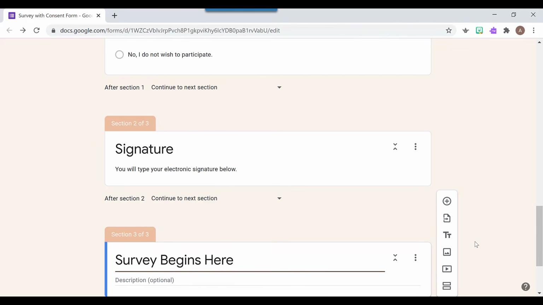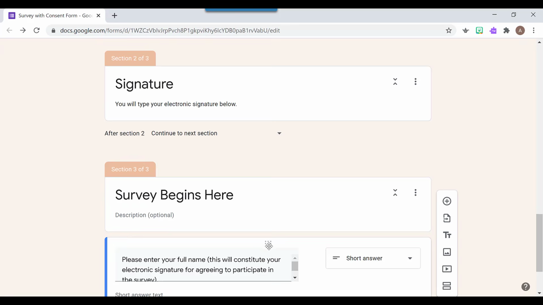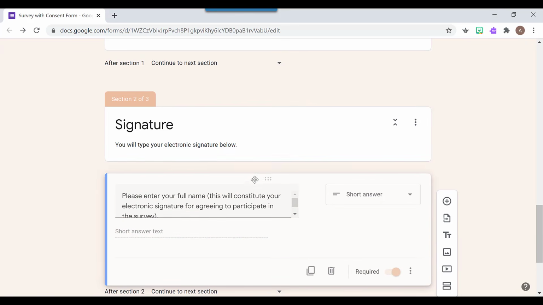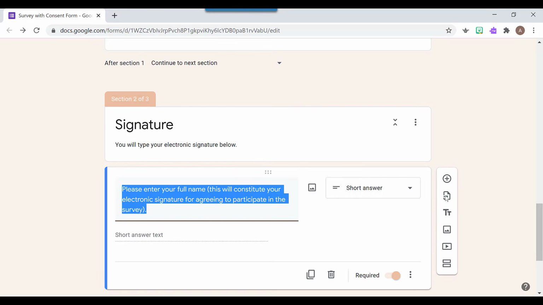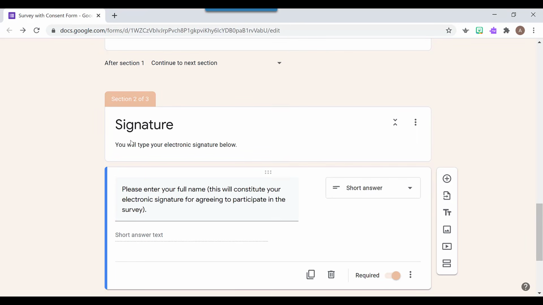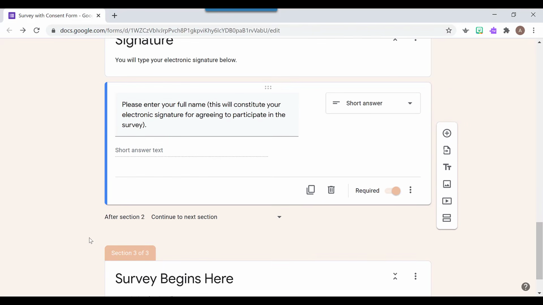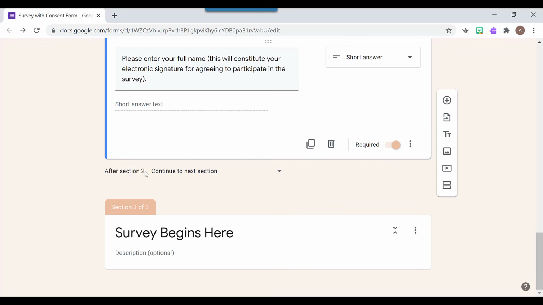It's totally up to you for that point. There we go. So in this signature part, they will enter their full name, and that's their electronic signature, and then they'll continue to the next section, and that's where the survey will begin.